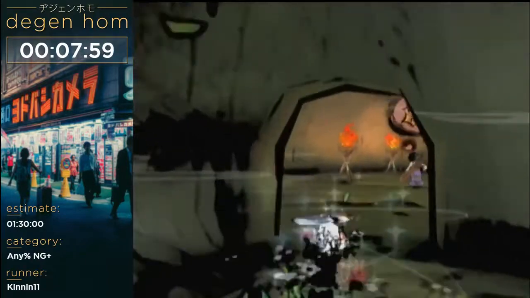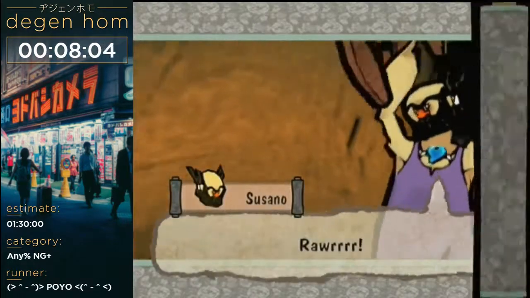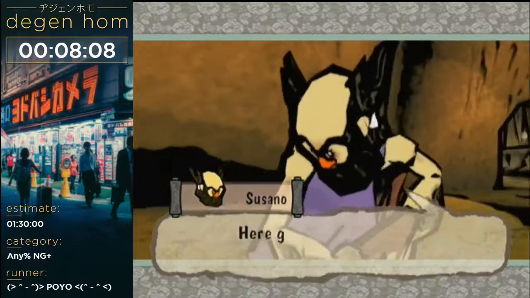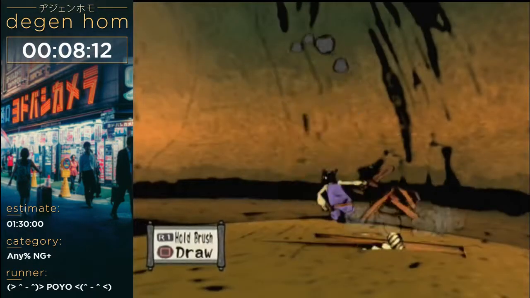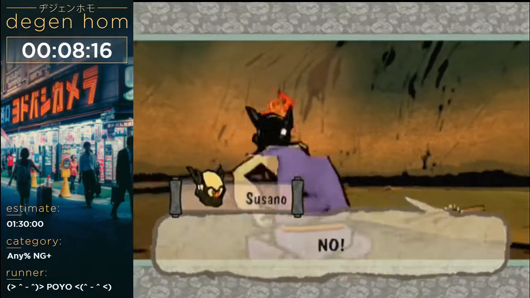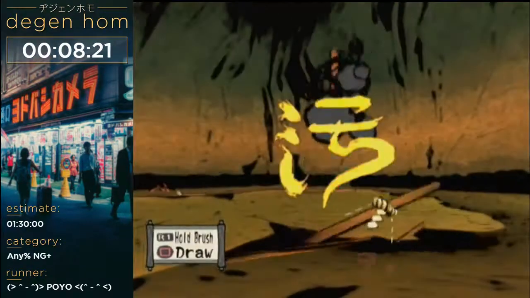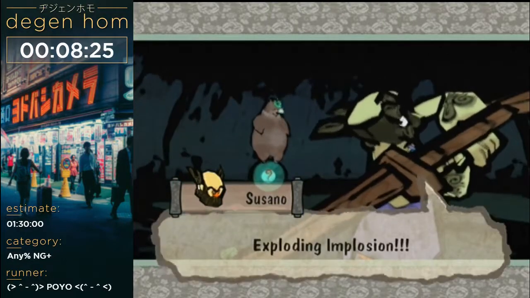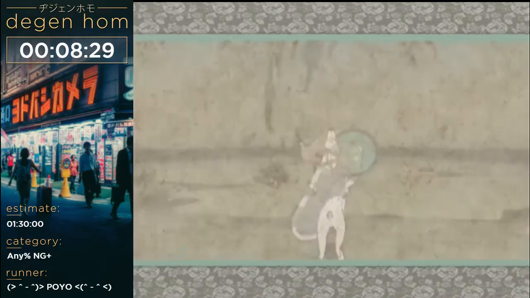This is probably one of my favorite parts of the run. It's Susanoo. He's gonna cut some torches, because we hate torches. So. No! Susanoo! The weirdest name of an attack ever. Explosion! Because that totally makes sense.